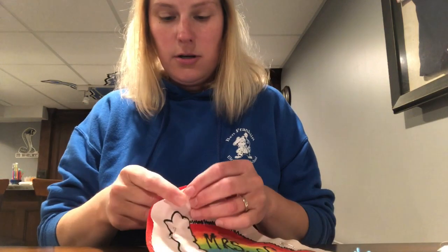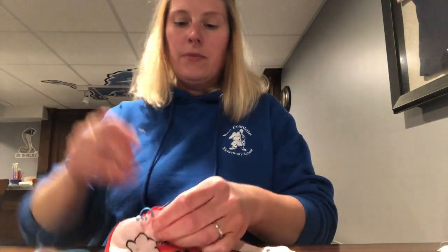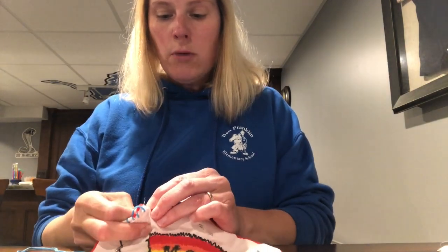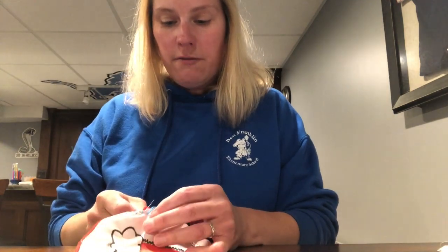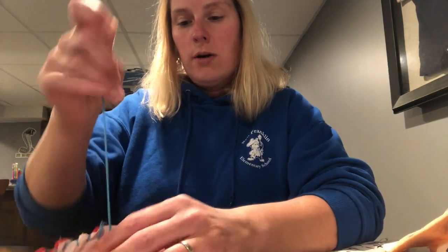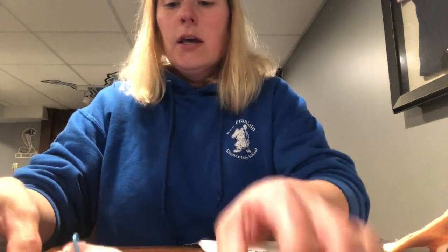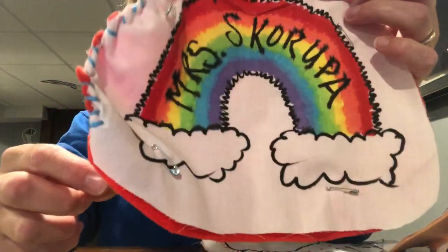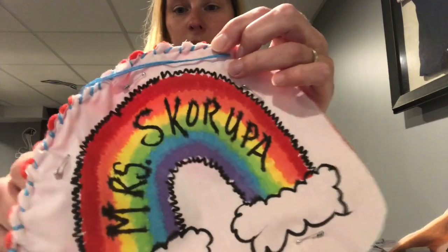So let me move over here. Push it through. Walk around until you get to almost the end of the string. Just like before when we were doing some sewing, you don't want to get all the way to the end and have no string left over, because then it's really too hard to knot. I'm going to do one more stitch, and I'm going to stop for a minute so I can show you how to knot this. You can see I've gone almost halfway around with that amount of string that I did.